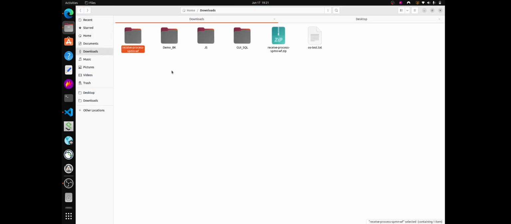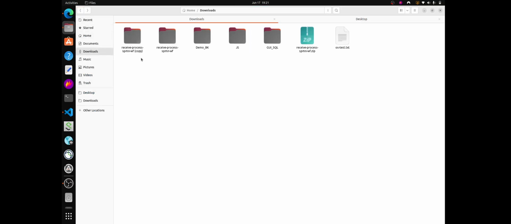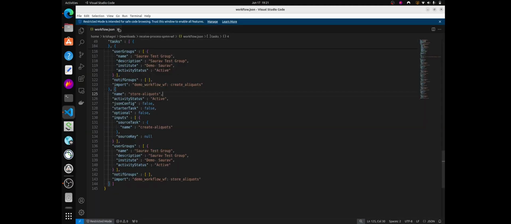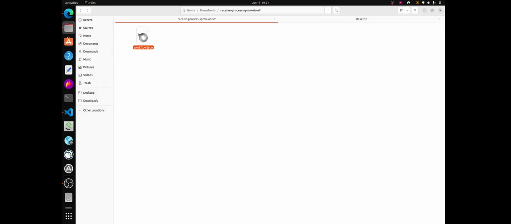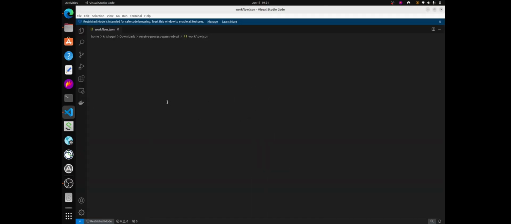Let me go back and create a copy of this and call this the receive whole blood workflow. Okay, so close this workflow.json file because I'm going to modify the workflow.json file for my new workflow.